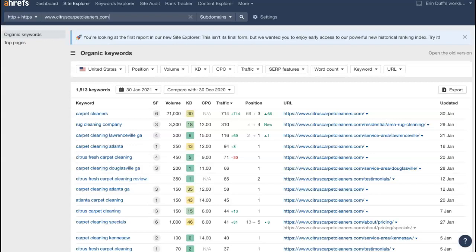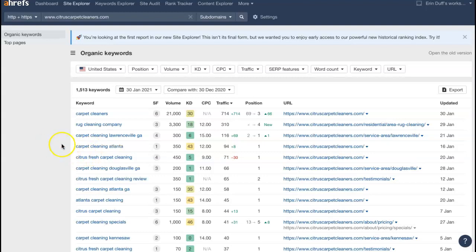I pulled up the keywords that they're getting found for to also give you an idea of the kind of things that you would be integrating into your content, to get found and be able to rank on Google. We'll pay especially close attention to this section here. This is the volume section, and this number is showing you how many times this particular word or phrase is getting searched for per month. So you'd be looking for buyer intent keywords. When someone says, you know what, I really need to get my carpet cleaned, what are they going to be typing into that search bar in Google to find who they will ultimately end up using for that service?